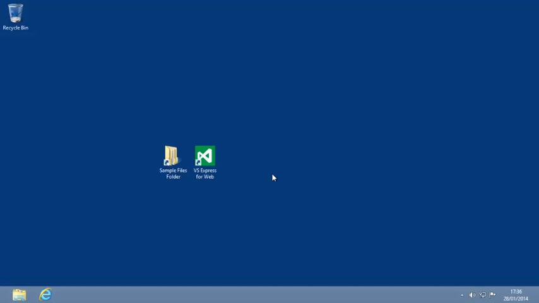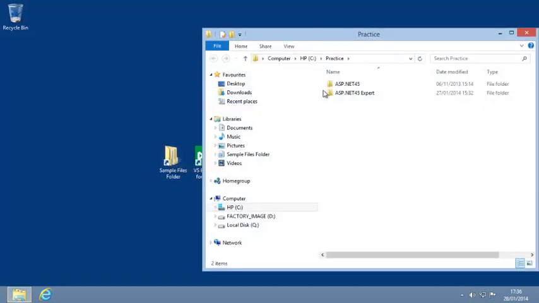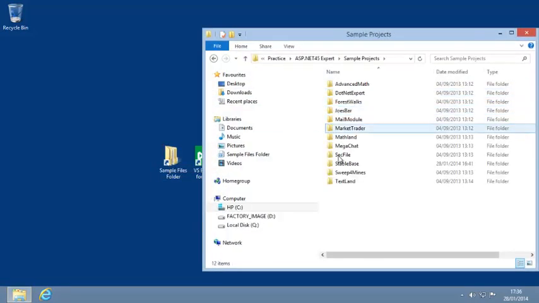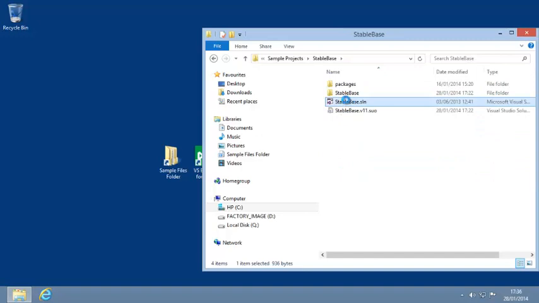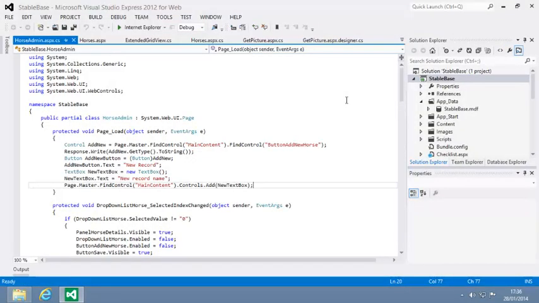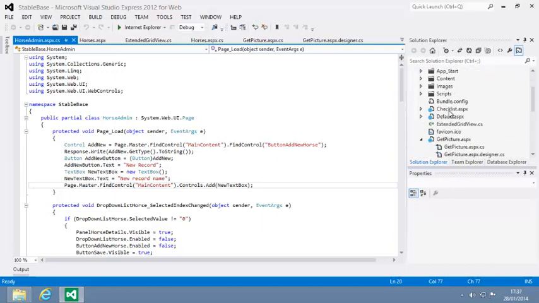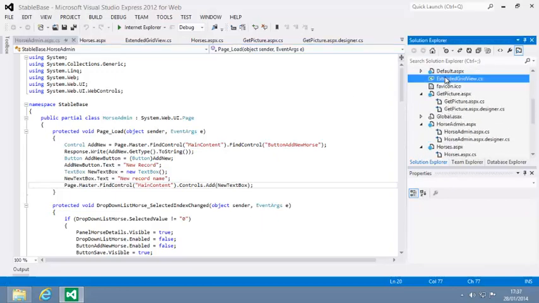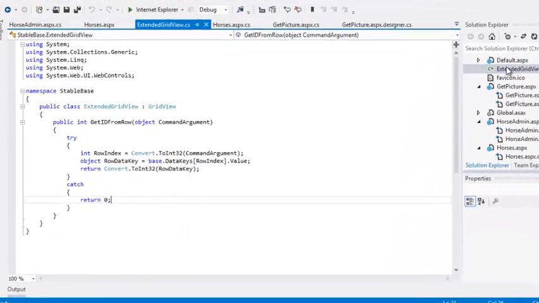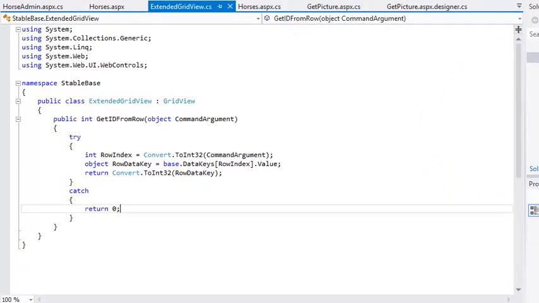To begin, open the Stablebase project from your Sample Files folder, and open extendedgridview.cs. Now add a virtual method to the class using the following code.